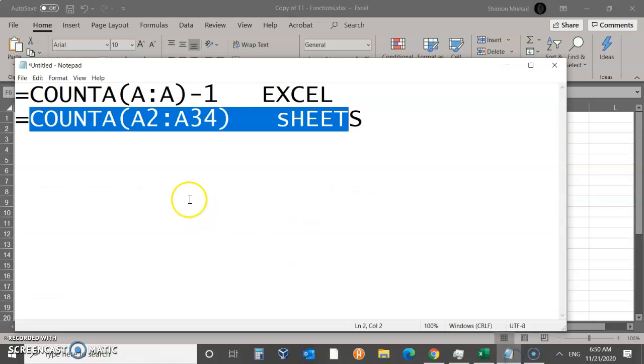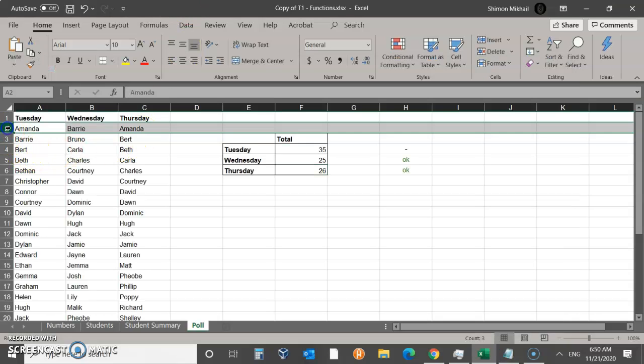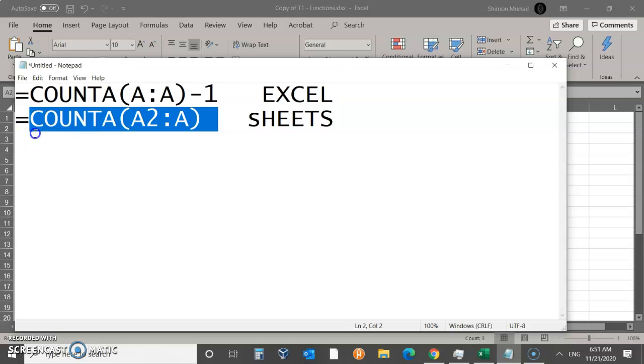Now, I mentioned that the way you would do it in Google Sheets is a little bit different. Okay, so in Google Sheets, yes, you can start at A2. Okay, that's the cell reference. You're starting at row 2 when you begin to count. The only difference here is if you're using Google Sheets and you want to continue all the way down the column, okay, what you would do is you would get rid of the row reference on the final cell. So there is no final cell here. We're going to start counting at A2, and we're going to go all the way down the column as far as we can. And you cannot use this in Excel. So this is how it's done in Google Sheets.